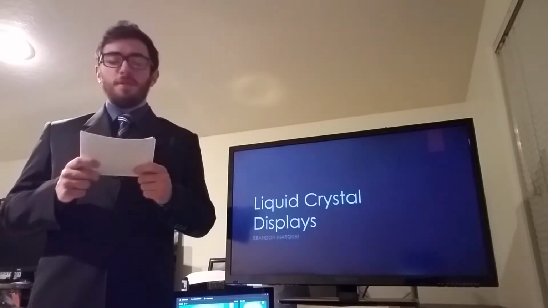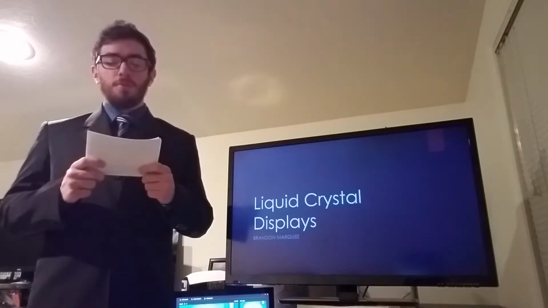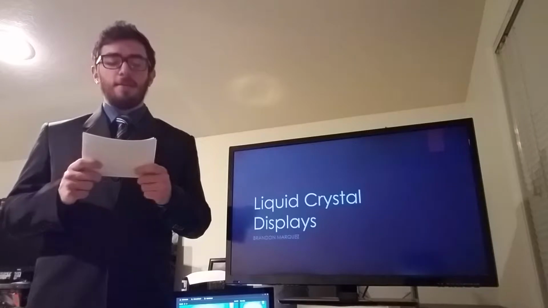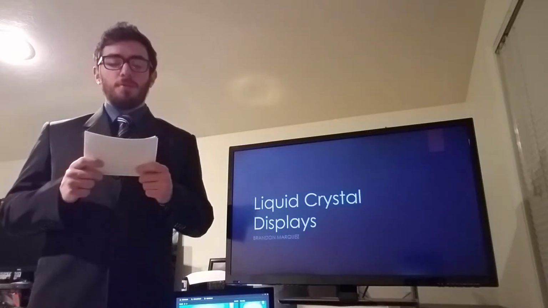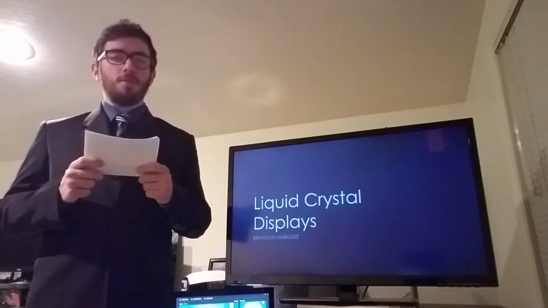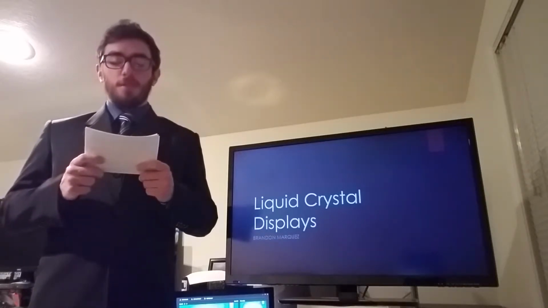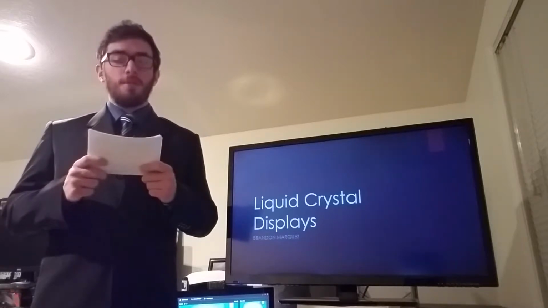The initial discovery of the state of matter, now known as liquid crystal, was by an Austrian botanist named Friedrich Reinitzer in the year 1888. Reinitzer discovered the liquid crystal state of matter when he tried to measure the melting point of cholesterol benzoate that was extracted from a plant. Reinitzer came to the surprising conclusion that the cholesterol he was melting had two melting points.